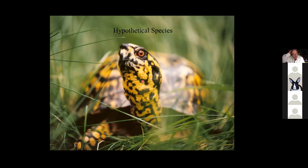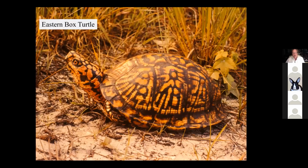Okay. So we have some hypothetical species in Vermont, and we just argued in a meeting of the Reptile Amphibian Scientific Advisory Group that this turtle that we have considered hypothetical, the eastern box turtle, we really should call part of our native fauna. We have not in the past. We've been watching the records, but there is a real local pattern of records in Windham County, Brattleboro, Putney area that really look like they must be native turtles. Why would we be questioning that? Well, most terrestrial turtles are often kidnapped and kept as pets and moved around on the landscape. And so a turtle that shows up, for instance, a record, say, from the Middlebury College campus or the Linden College campus is a turtle we suspect that a student let go, which they shouldn't do.